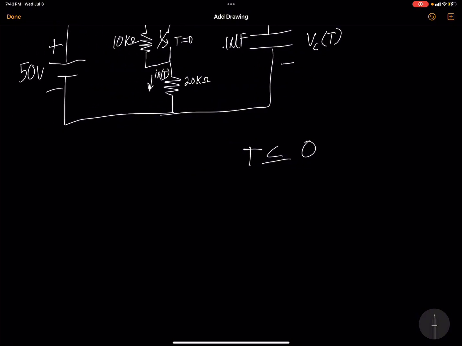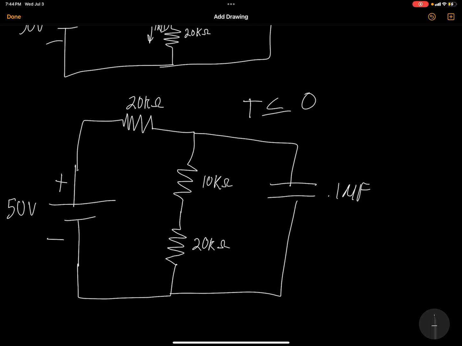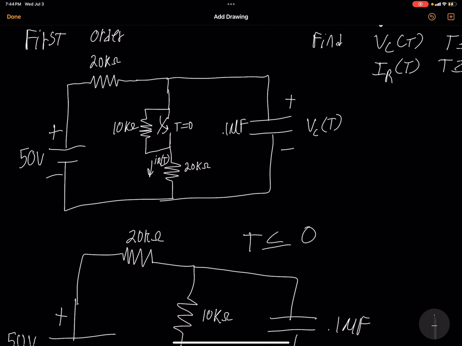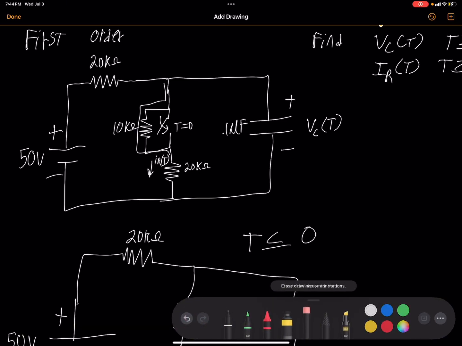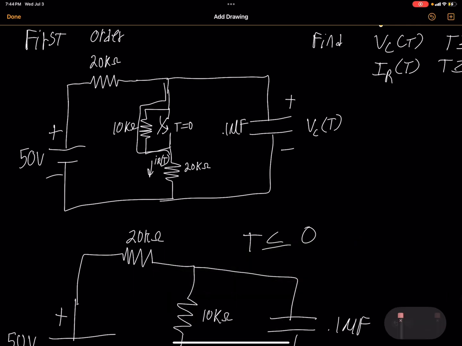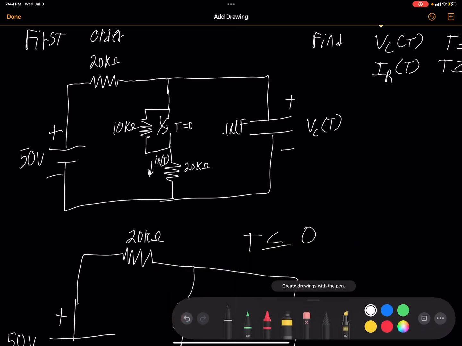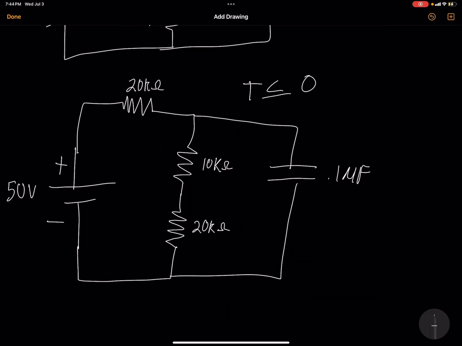Let me redraw the circuit really quick. Okay, we redrew the circuit for t less than 0. And what I did was I got rid of the switch in the picture because it kind of confuses the drawing a little. And we can easily see when this is open, this current travels across this resistor and that resistor, the one underneath it. It's obviously not going to go through that open area. So you can simply redraw it as this to make it look easier on the eyes.